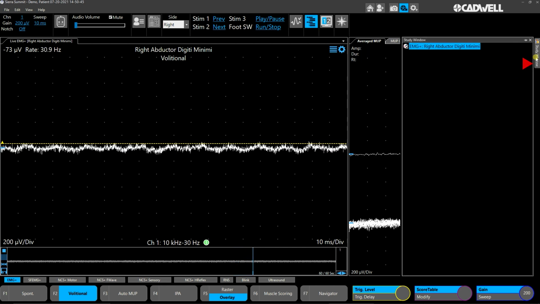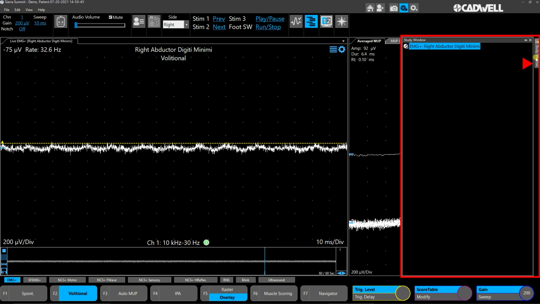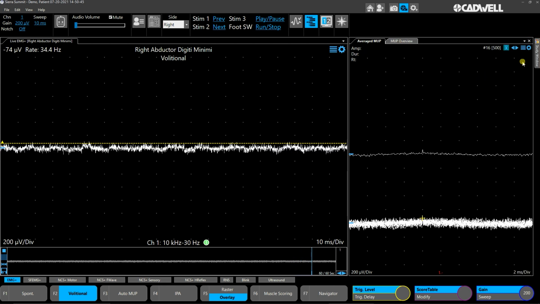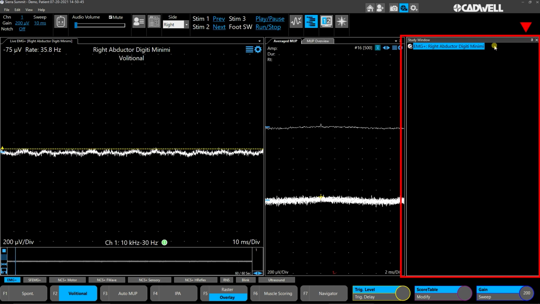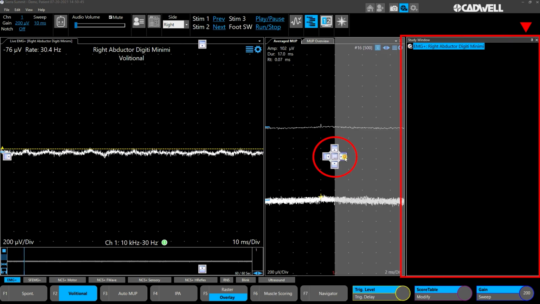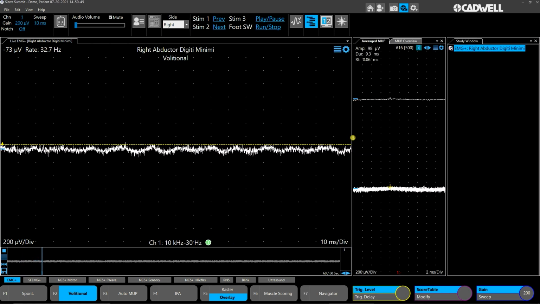The auto hide function basically shows the window anytime you hover over that tab, and then you can select a different test in the study window, for example. As soon as you move off that tab, it disappears. So this is a nice feature just to hide things off to the side that you may not use very often. If you want to bring it back, you can pin it, or I can just click it and redock it within another window and make it part of the main workspace again.